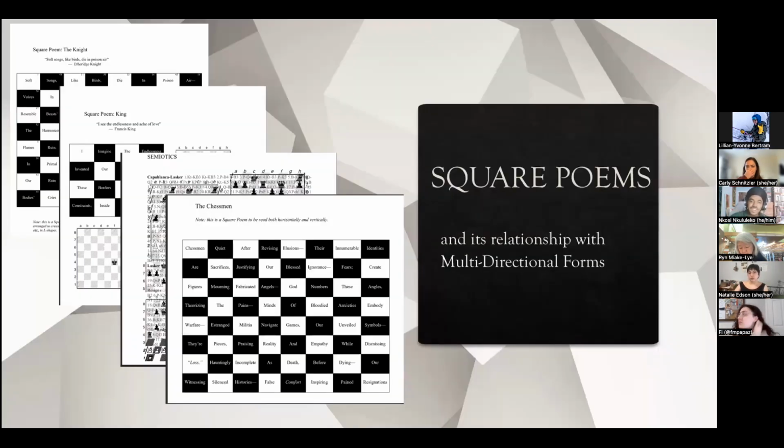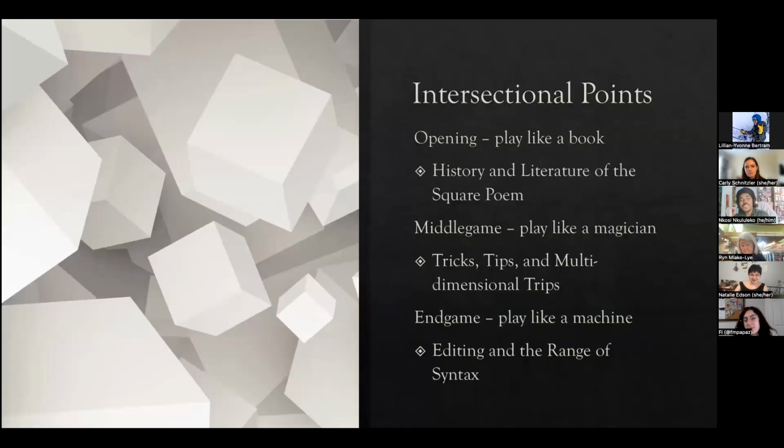But I need to not skip over the whole presentation that I created. I'm doing a different direction, but let me just start here and then go in the order that I planned. So today, there's a phrase in chess, I love chess: in the opening, you play like a book, middle game, play like a magician, end game, play like a machine. And so I outlined it based on that: the history and literature of the square poem, which we'll talk about very briefly, and then tricks, tips, and multi-dimensional trips.